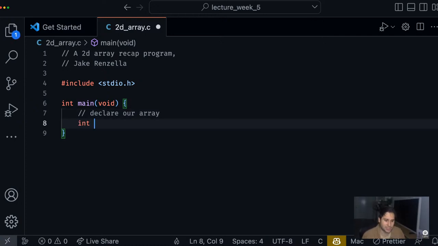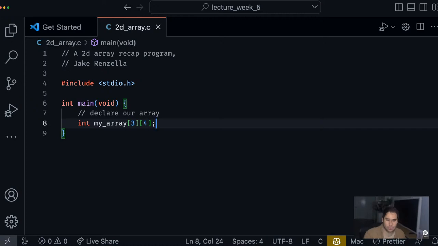So in this case, I want an integer array, but not a single integer. Let's just call it my array. If I just wanted an integer, I'd be happy with that, and it would be saying, hey, Mr. Operating System, can I please have 32 bits to store my C integer? But we don't want to do that. We want to store not just one array, but a two-dimensional array. So let's put three rows and four columns in there. I think that's the right order. That alone is a complete declaration. It's saying what type it's storing and the amount of elements it needs to store.